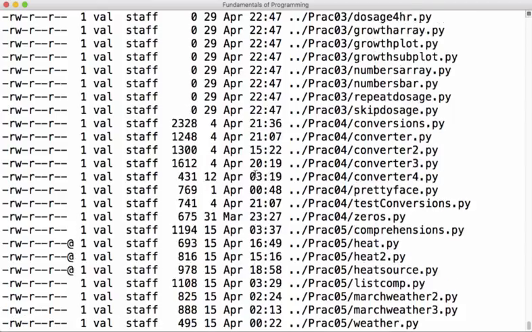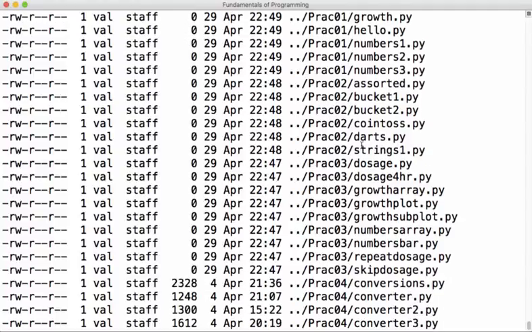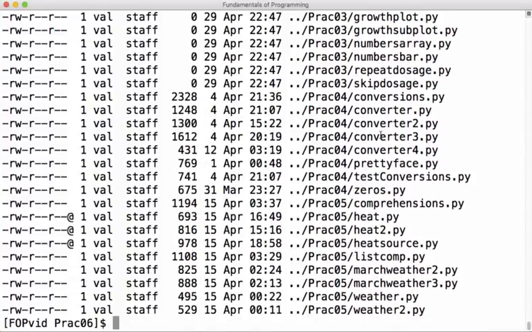You can see that across all of those, and mine are all 0 because some of them I hadn't put in there before, but you'll see at the level up in prac02 bucket1.py, bucket2.py, but we don't have our readme files. So *.py is just restricting it to the files that have .py as their extension.